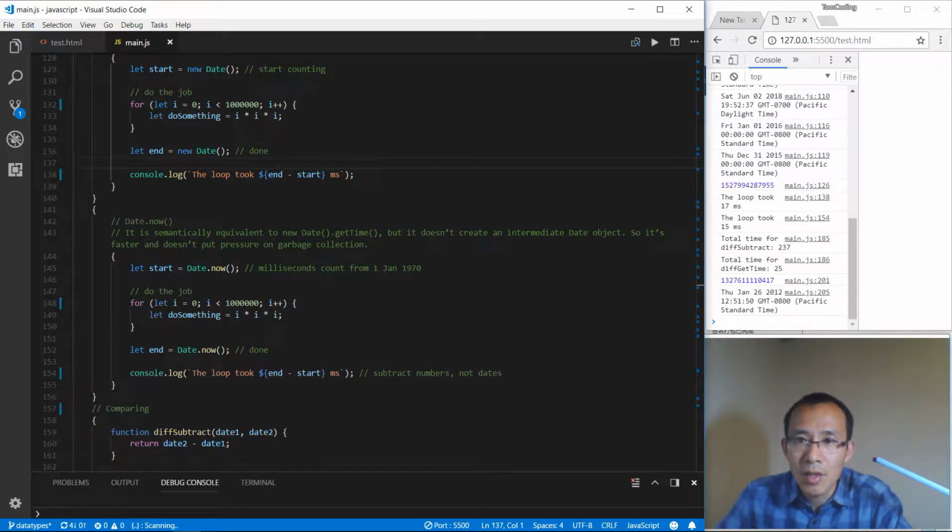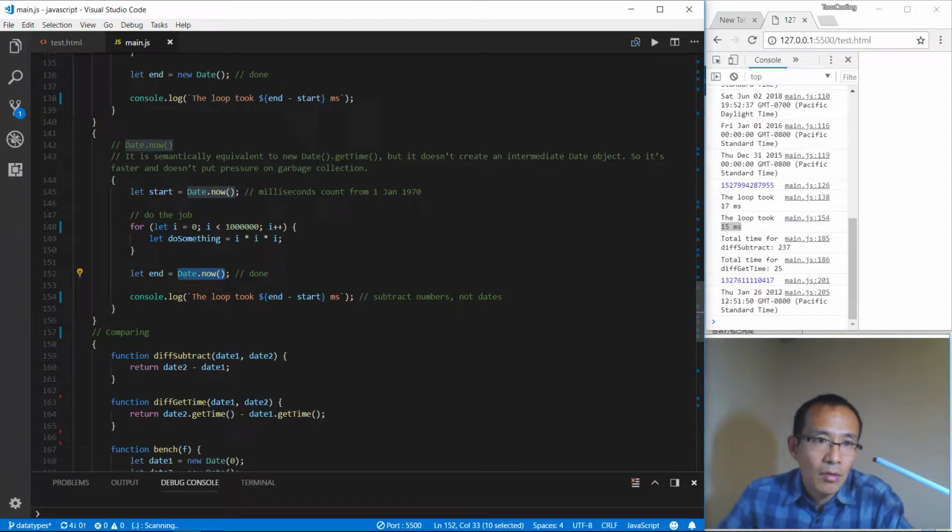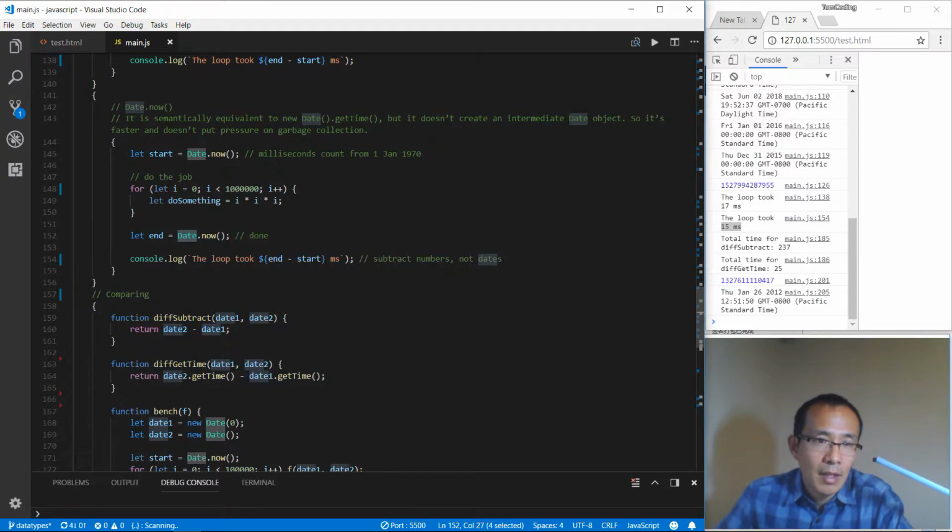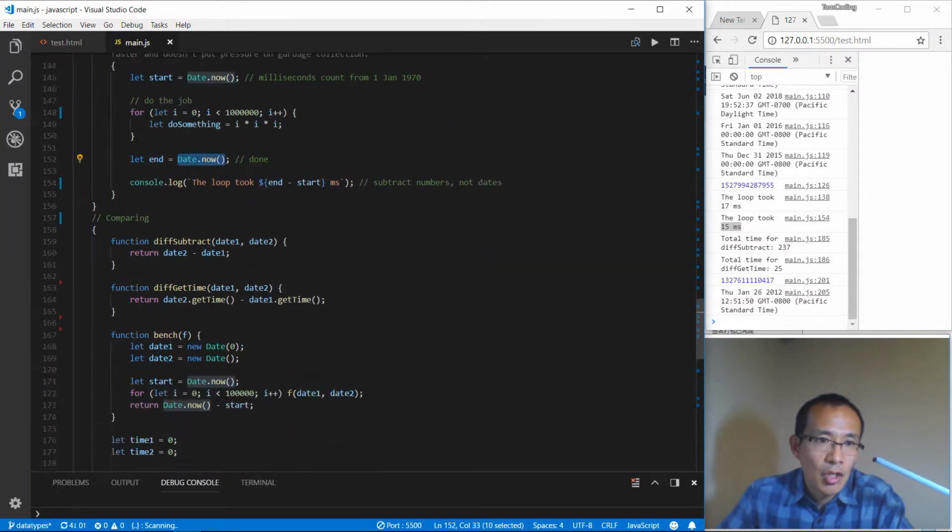For this one, 138, this time we get 17 milliseconds and 15 milliseconds with Date.now. So generally speaking, Date.now will give us faster performance in this case. So in future programming, you'd like to use Date.now for performance reasons.